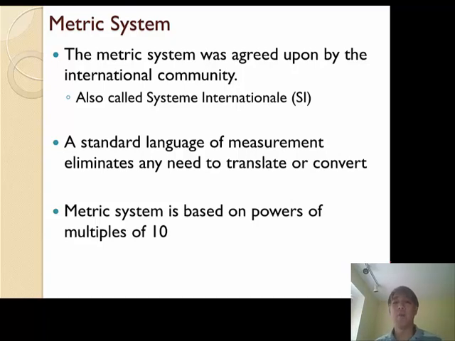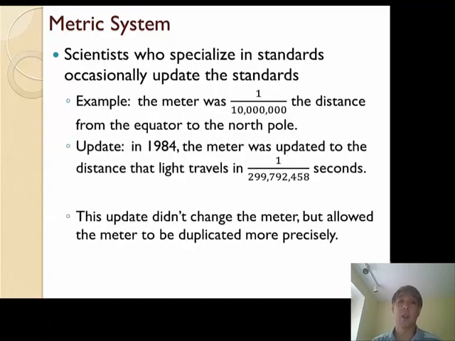and convert between that system and the metric system. The metric system also has the advantage that it's based on powers or multiples of 10. So centigrams, centimeters, millimeters, kilometers, these are all powers of 10, which allows us to do math a lot easier than having to remember that a foot has 12 inches and a yard has 3 feet and a mile has lots and lots of feet associated with it. So the powers of 10 is another strength.